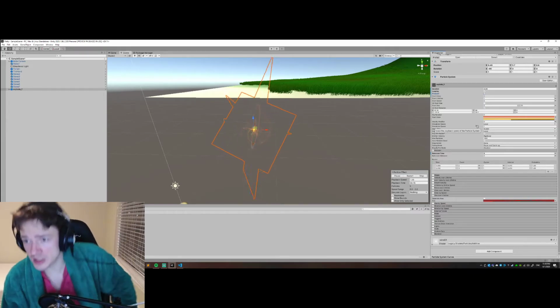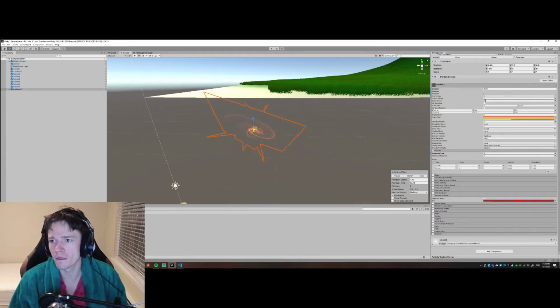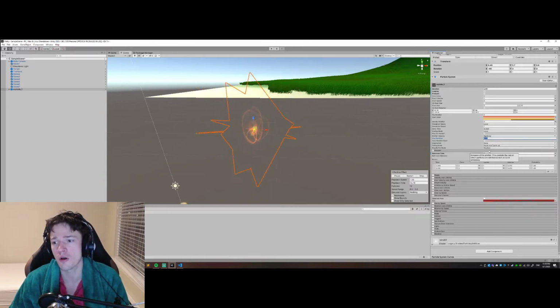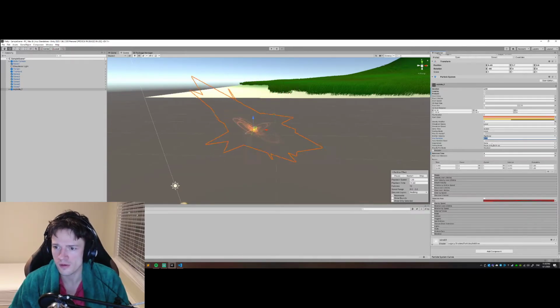Okay, but there is some problem around here. 5 to 20. 5 to 20, I'm fine with that. I'm fine without gravity. I just don't see max particles 1000. Okay. Stop action, disable, destroy, callback.